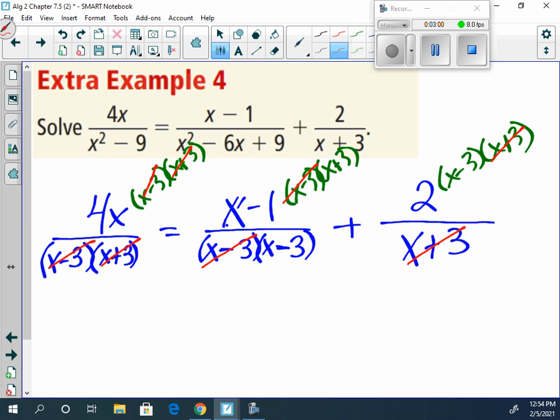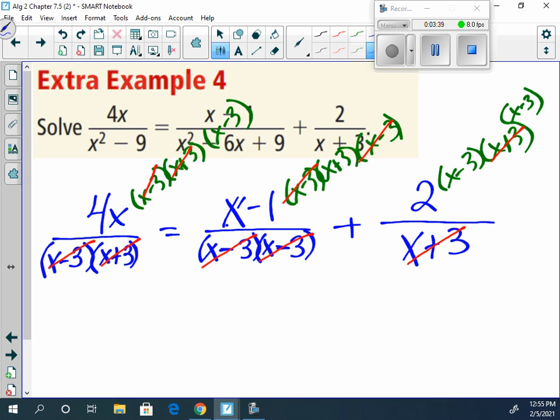Wait. Well, the x plus 3 won't simplify out with the x minus 3, will it? So what am I missing? I'm missing an x minus 3, and I have to add it to all of them, because I need a second x minus 3 so that the denominator of the middle one will simplify. So we needed an extra one because there were, how many of them there? 2. Since there are 2 that showed up, we had to have it twice.